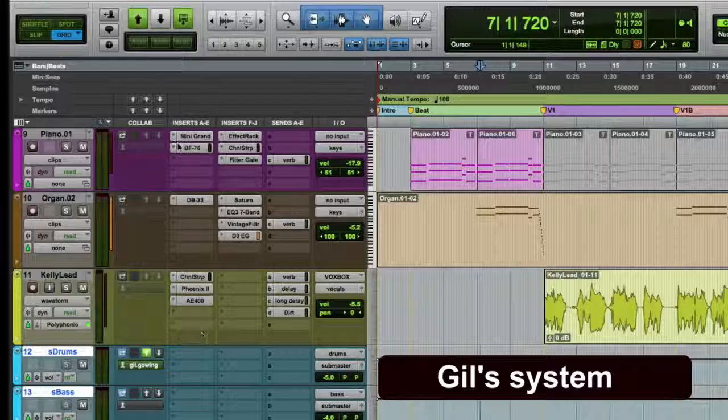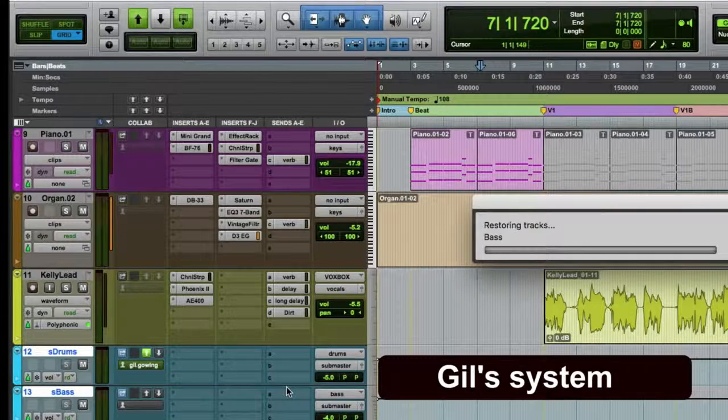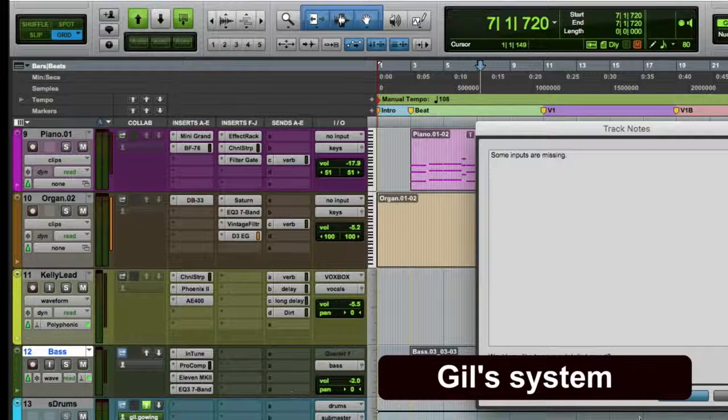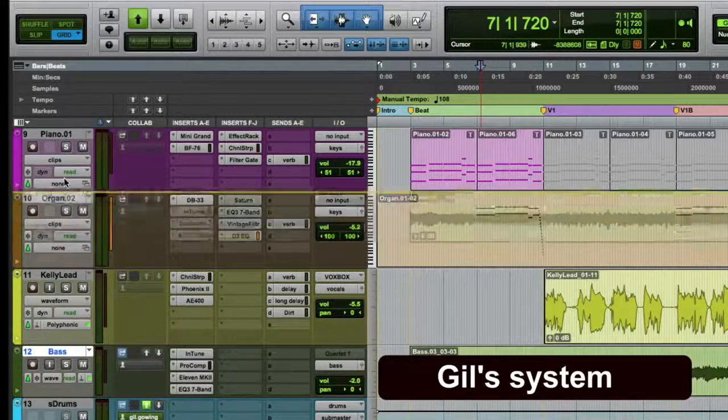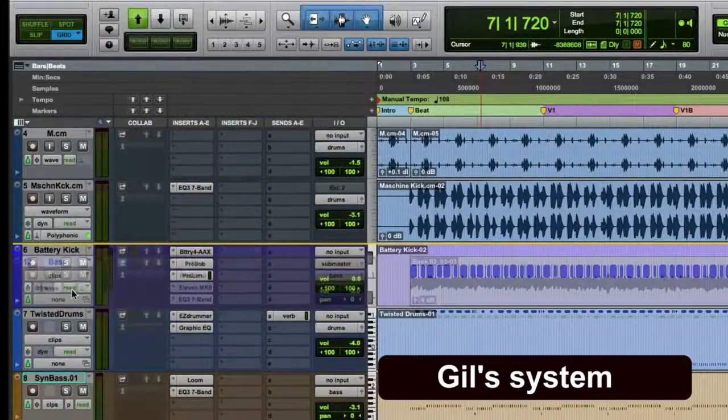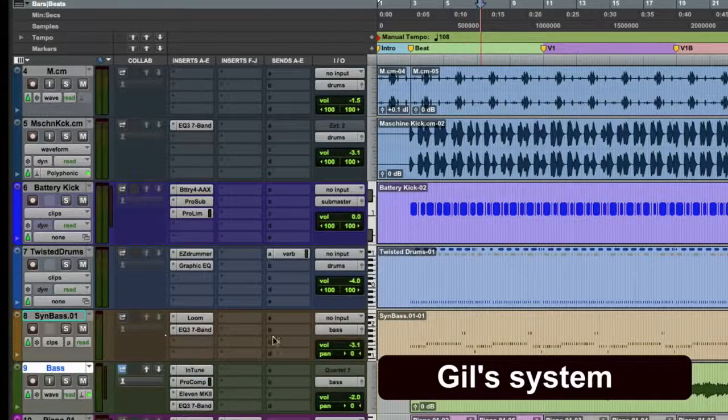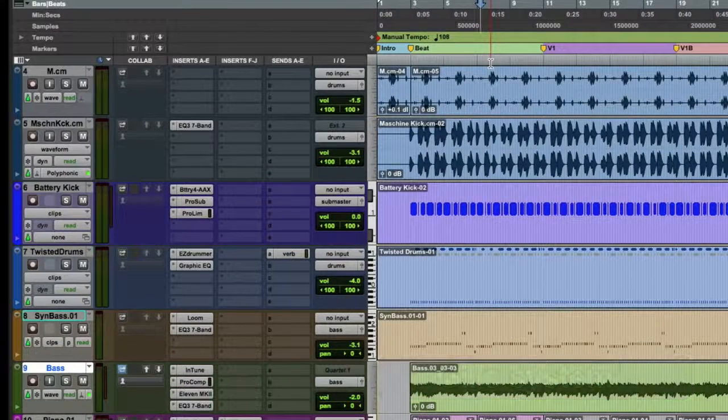All right, so now that Tom's uploaded that part to the cloud, Task Manager's all cleared out, now I can come over here and click the Download New Tracks button, and we'll download that bass part into our project on my side. So we look here, there's the bass part. I want to go ahead and move this up near where my synth bass is, and play a little bit and hear what we got.